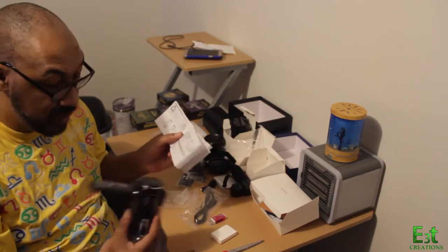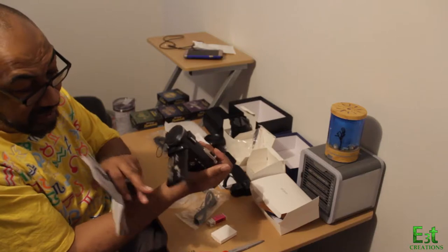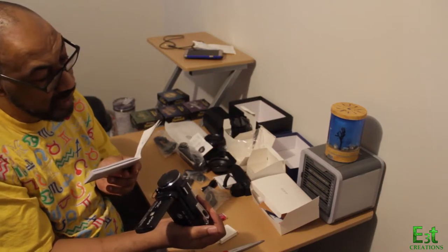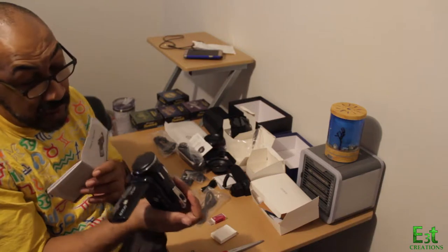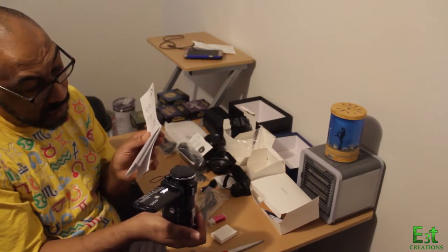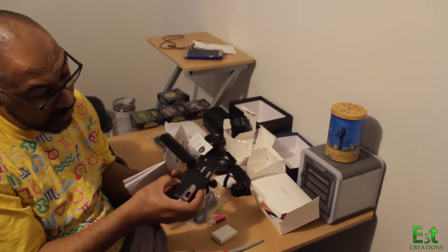Mic and speakers. Oh, the mic and speakers right here? That's weird. Okay, I don't know. That's an LED. So the camera control. Yeah, there's the power button. Let's turn it on.